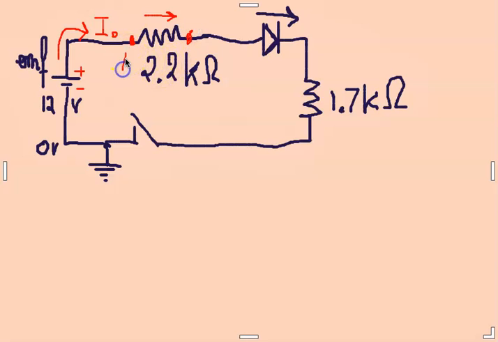So let's call this node A. This one is node B. So we have a drop of potential here. Now it has to pass through the diode because the direction of the diode is left to right. So the current passes through down here. Again, I sub naught, the principal current, through 1.5 kilo ohms and going back to the power.